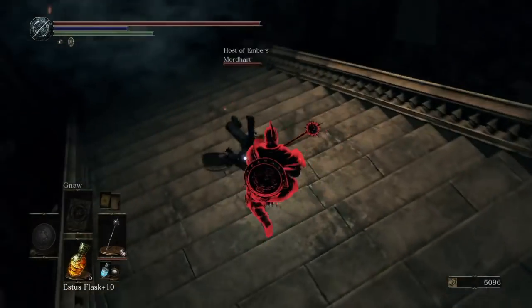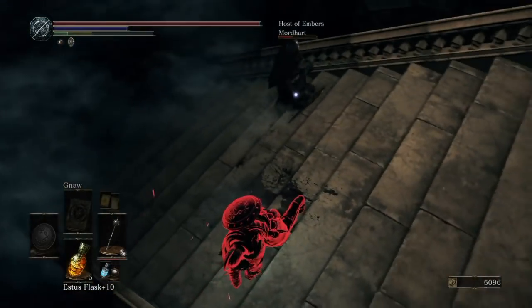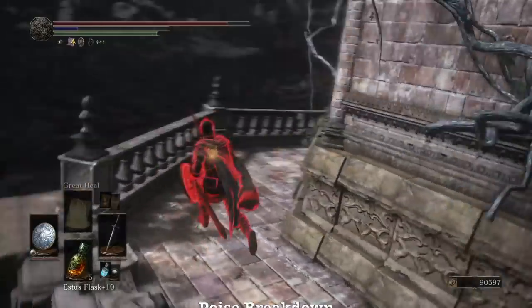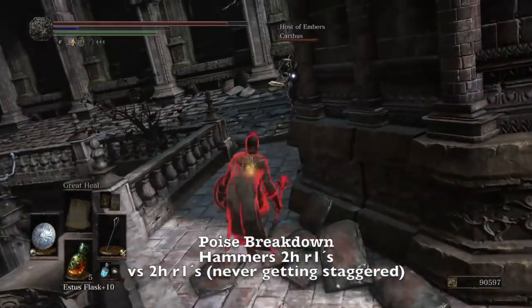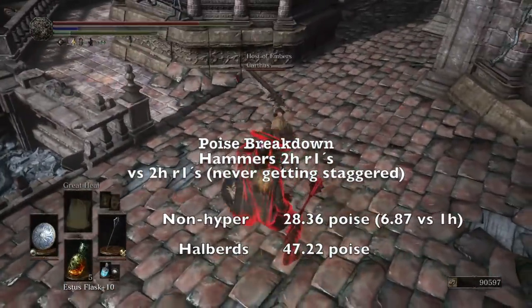For the longest time I felt hammers were kinda useless, except for the ones with Perseverance. They don't have a lot of range, and I would rather use an axe or a straight sword instead of them. It's one of those classes that really improves once you understand poise. They have Hyperarmor on their two-hand R1s, two-handed R2s and jump attacks. In truth, they are non-Hyperarmor killers if you go above 28.36 poise.